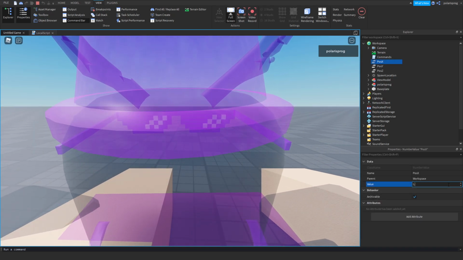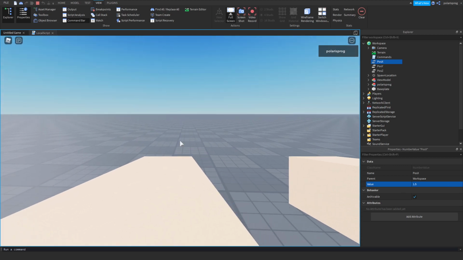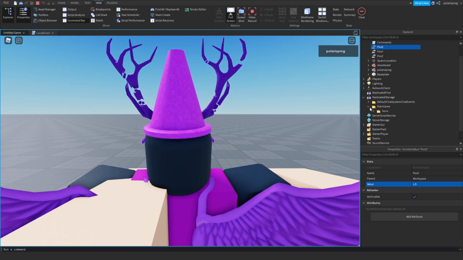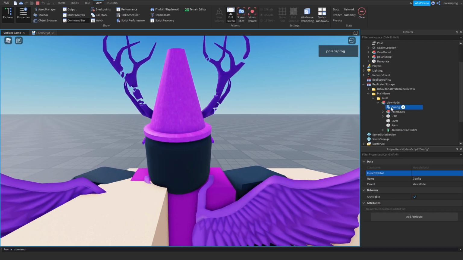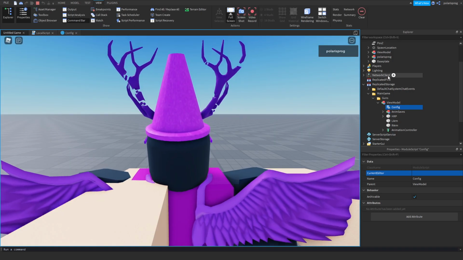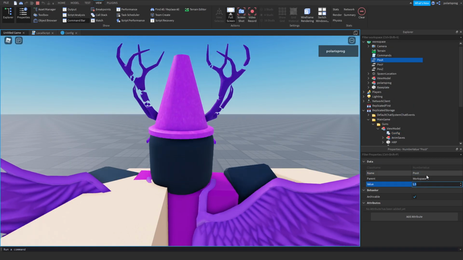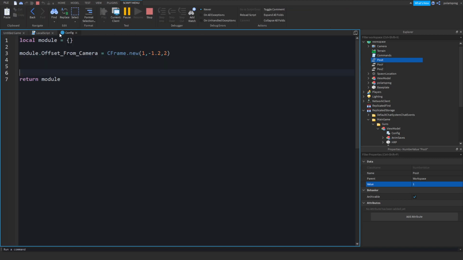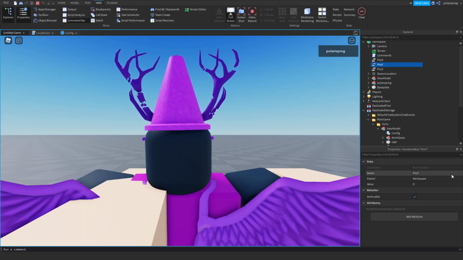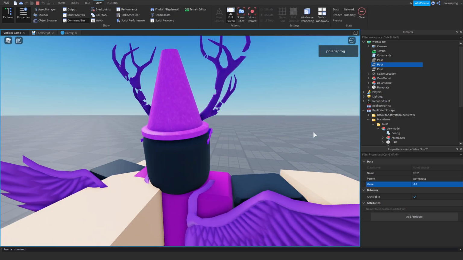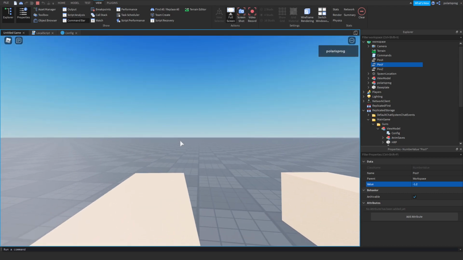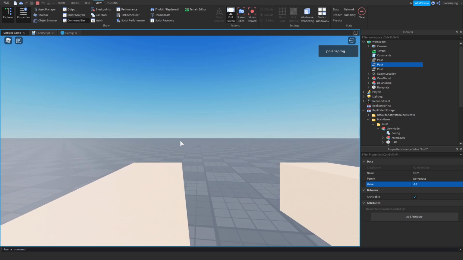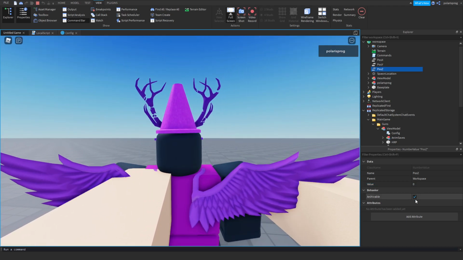And here I'm going to change the position x to 0.5, just like the configuration module. So let's go to our main game, guns, C-frame. In here we have 1, so we're gonna change it to 1. And for the y-axis, we have it at minus 1.2, so minus 1.2. All right, so that's what causes the animation to lag a little. But I don't think that's a problem. And we're gonna change this to 1.